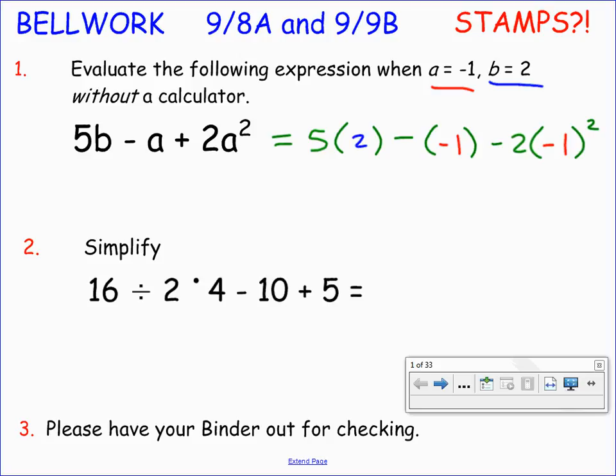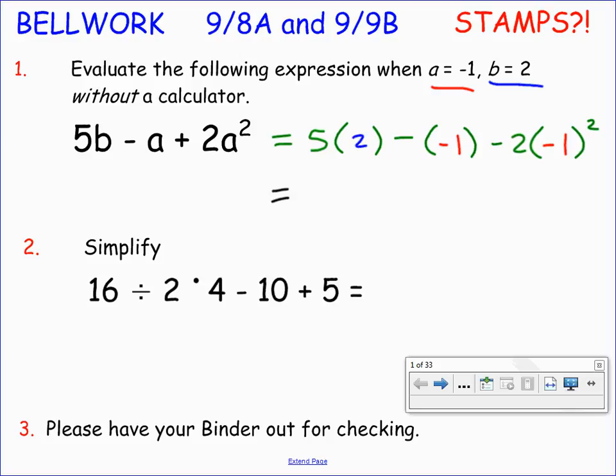Make sure you're being careful with your order of operations. I put a parentheses, right, everywhere I do a substitution, because it'll remind me I'm not going to take -2 times -1 and get 2 and then square it and get 4. Instead, I'm going to square my -1, then I'm going to multiply by the -2 out front. And so I want to make sure we're being careful with our order of operations, we're being precise, and we're following our PEMDAS. So here we go.